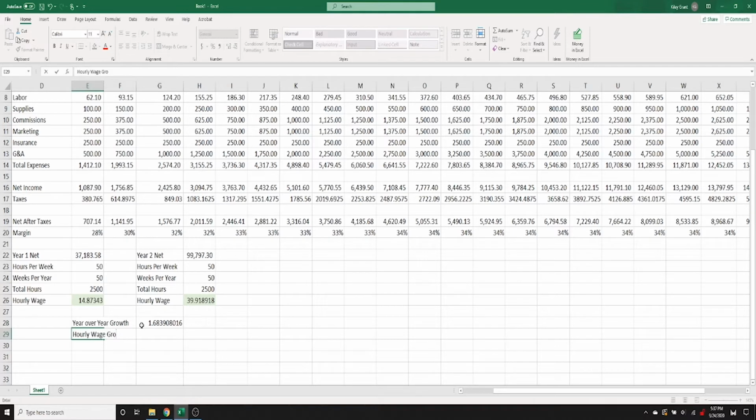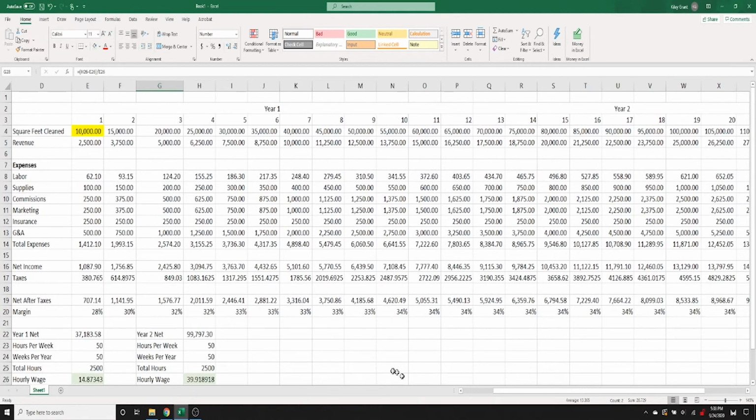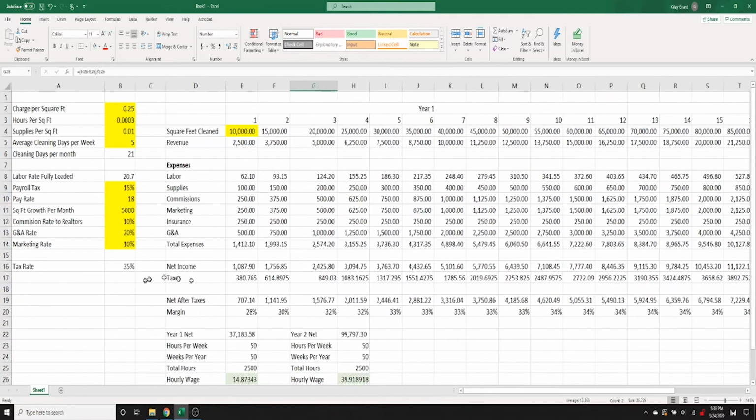So we did pretty good. We did really good there, and we would like to move that forward into the future. What we haven't factored in here is some additional help or some additional labor, but the whole wage growth is about $25 an hour over the course of the year. And I mean, you would be hustling. Don't get me wrong, this would be a lot of work, but it's looking good, and it gives you some idea of what's possible here with realistic assumptions.